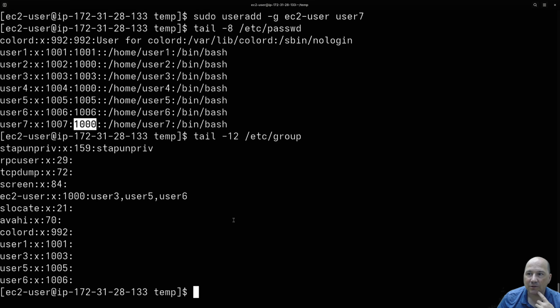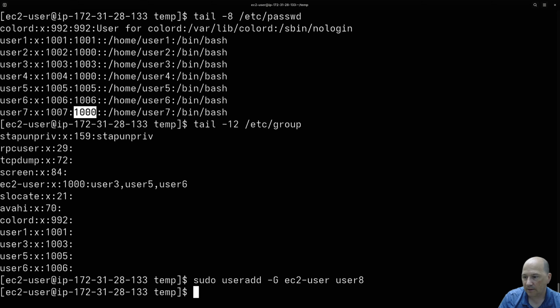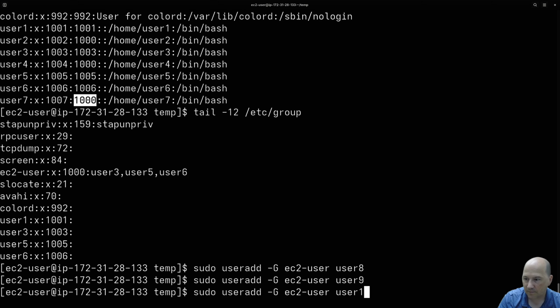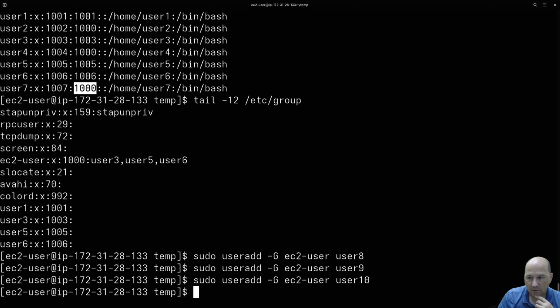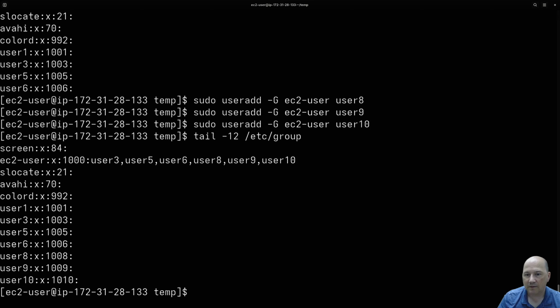So actually, let me do a few more with uppercase G. That might work and show you what I was. So let's do uppercase G, 8. No, I don't think it's going to work. I think they changed something. Okay, so here we can see group user1, that's its group. 3, that's its group. Yeah, they're skipping. That's cool.